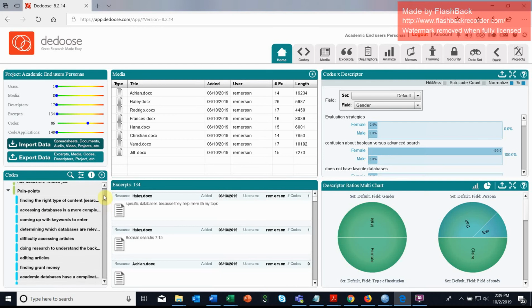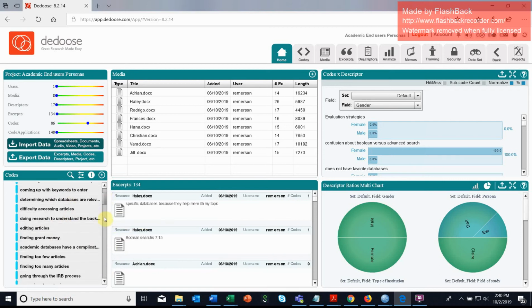It's better to have too many than too few codes in this first stage of analysis, because then you can decide, oh, you know what, these two are very similar. I'll just merge them and call them X. And that's easier to do than the other way, where you decide, oh, this is too broad, I want to break it up. Then that's a little more complicated. It's still doable in that you can still click the excerpt and then recode things, but it's just better to have more codes rather than less.